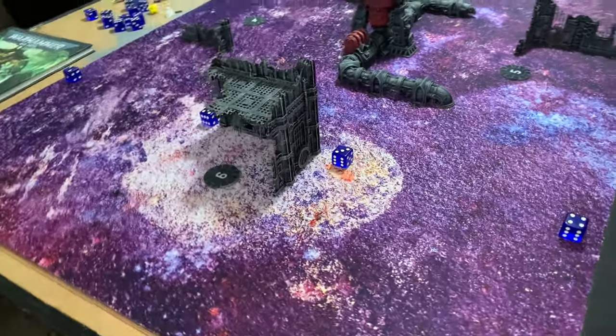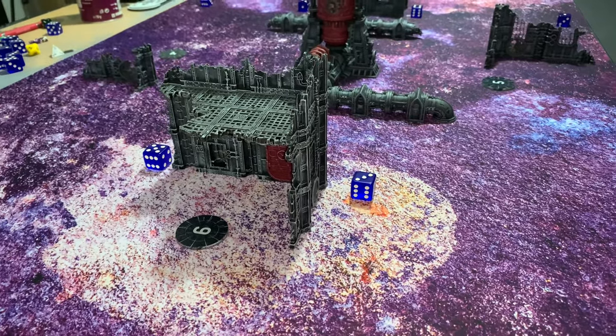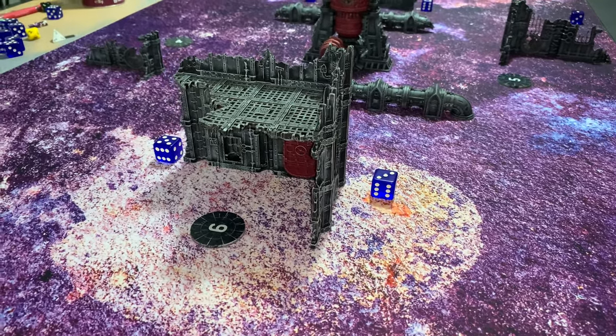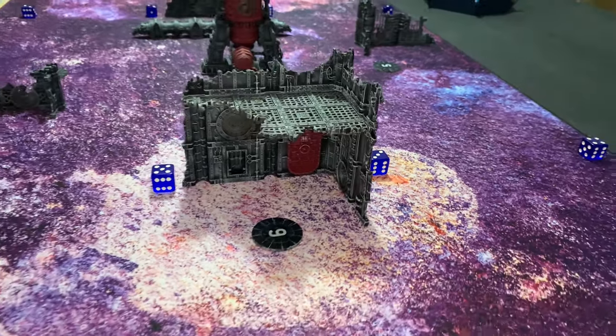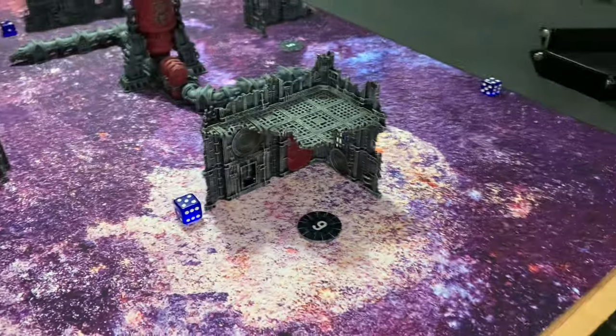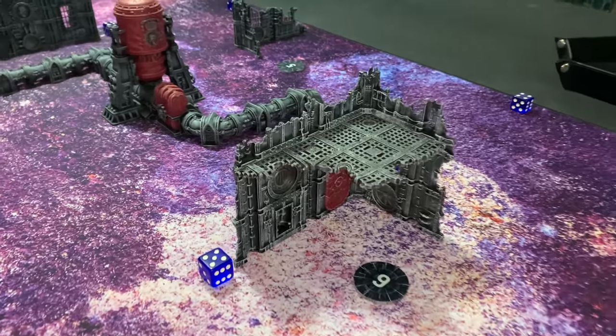Blood of the angels have fought to a standstill. Their commanders are trying to find new ways of gaining ground. 500-point battle report. Incisive strike coming straight up.